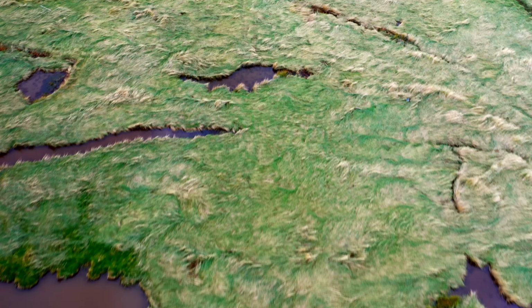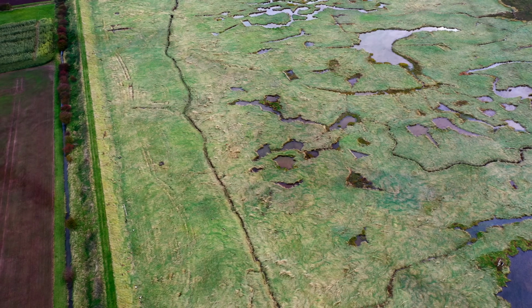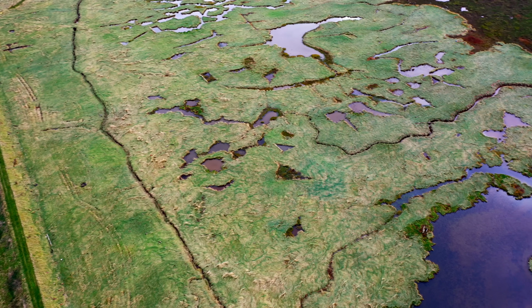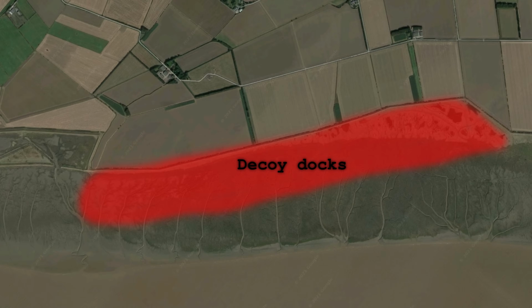During the day, the German scout planes would see nothing but marshland filled with pools of water. But on an evening, they would see a one-third scale model of Hull and its docks. The size wasn't that important. It was very easy in those days to misjudge your altitude, especially flying in the dark. And that wasn't the only thing they had. A pair of drains that ran inland parallel to one another had one bank on each side raised and the land between them flooded to make it look like the River Hull.